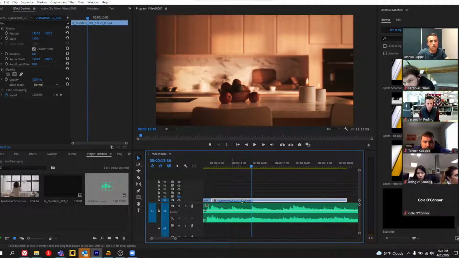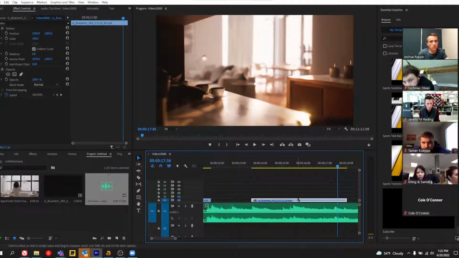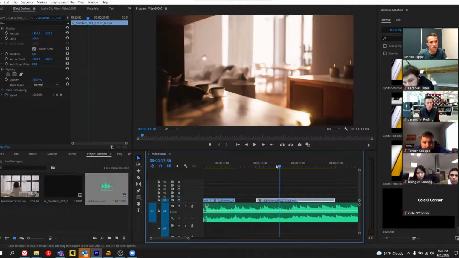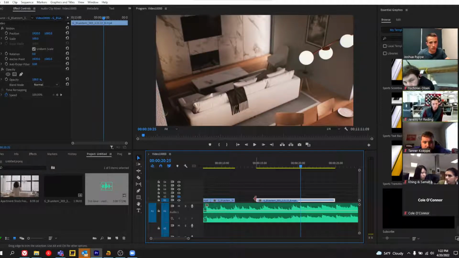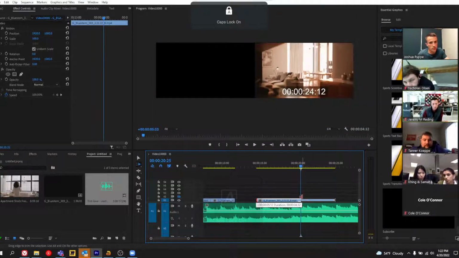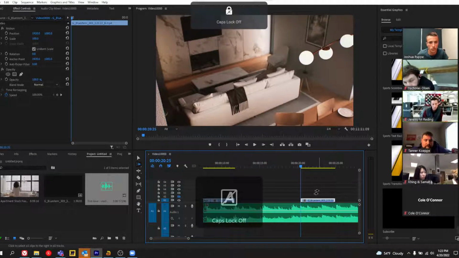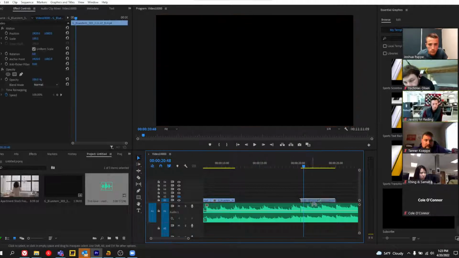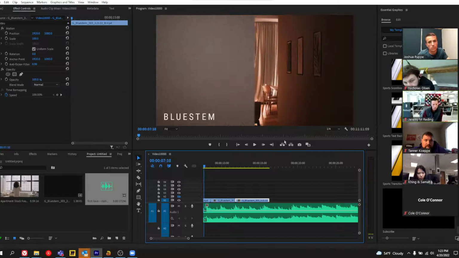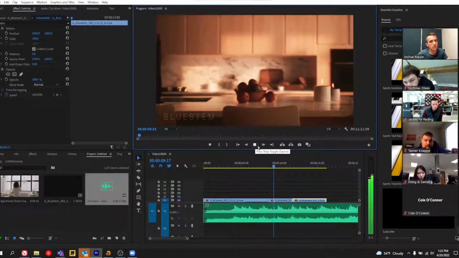So I'll just extend this out so we can get to a different scene. And we'll just skip a scene so it doesn't jump right to the living room. Say I want to go from the kitchen pan to the overall living room, which sequentially doesn't make a whole lot of sense, but this is just to show you how I would go ahead and do that. So play that back, hard cut.